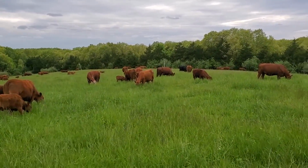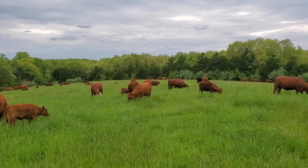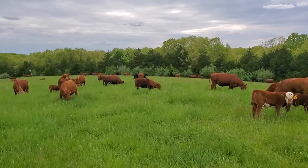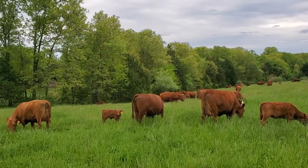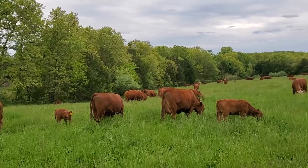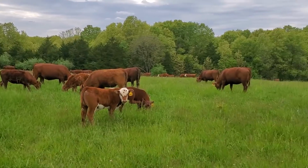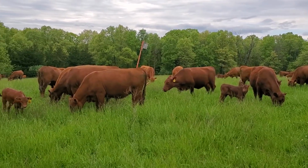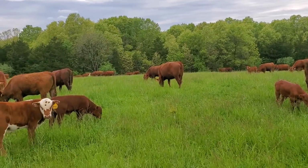That's counting everything. There's yearling heifers. Got some nice grass-fed steers in here. Late yearling calves from last year. And then there's 63 new ones, new babies. And we got about that many more to come. Now some of those will be fall calving cows. But there's still quite a few of them that are swelled up. So we're gonna have some more calves yet this spring.